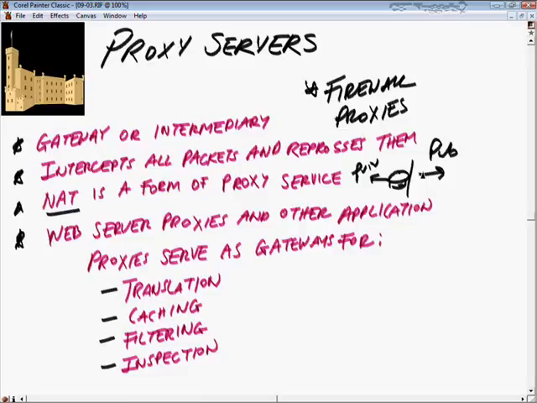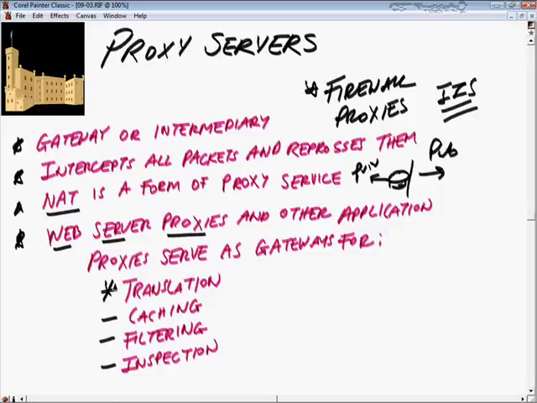Anything that serves as a gateway. Now, we see proxies a lot now. We saw them, for example, in Microsoft's IIS service and other new services that companies provide in the form of web server proxies. Web server proxies and other applications are gateways, and they can provide translation services. You can do language translation, for example, at a web proxy layer.